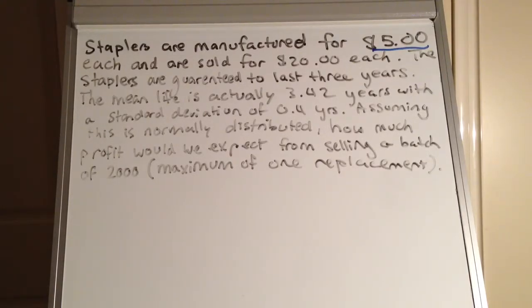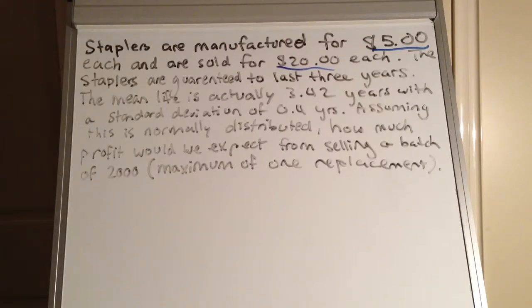We can't say we should add an extra bit on the end to say the average wage is such and such and there are so many people in the company. That may be taken into consideration there, and because it isn't part of the question, we can't assume that kind of value. So when we are thinking about how much revenue or profit we're going to make, we assume that the values given will allow us to get the profit without any extra values on top of that. It says that these staplers, after being manufactured for $5 each, are sold for $20.